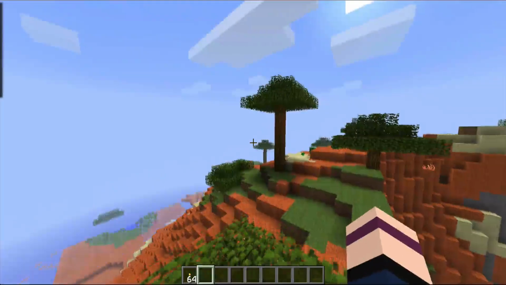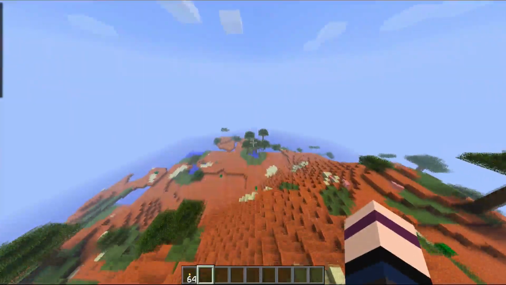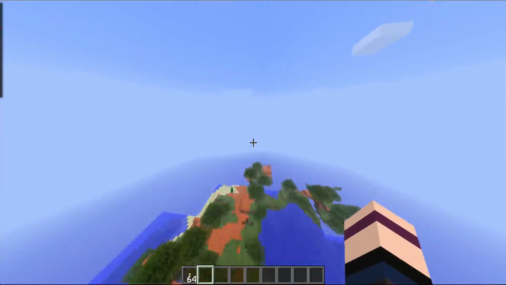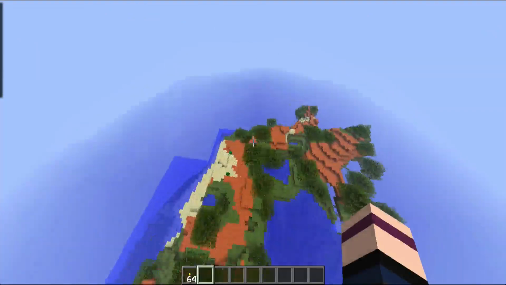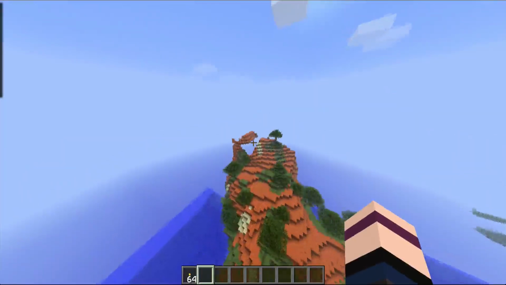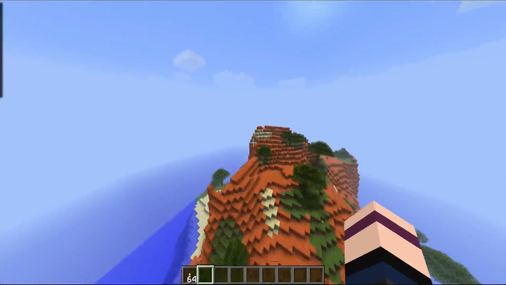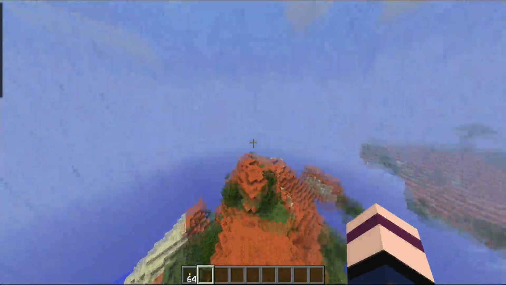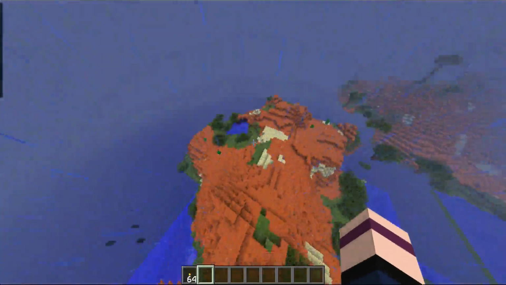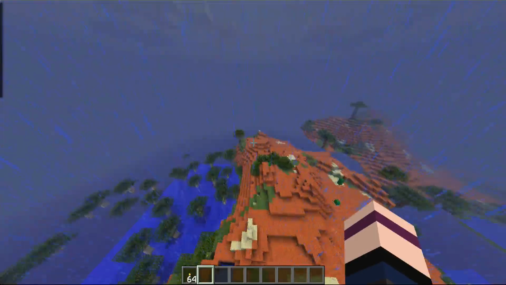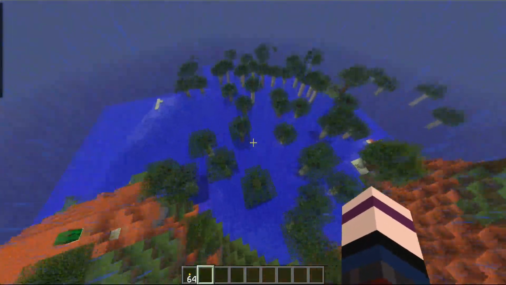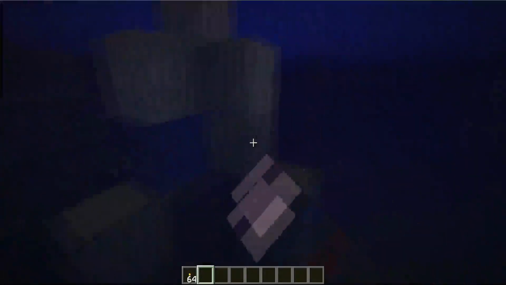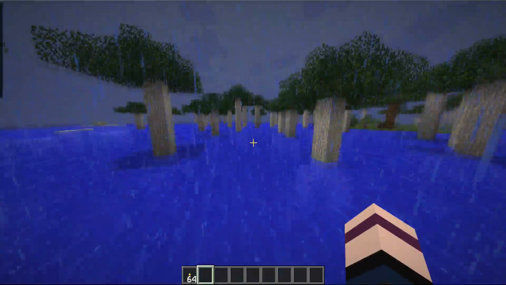These trees look almost like palm trees, but not really. Almost, guys, I said almost. Like the top does. Well, it looks like this is just a little island. Really? Rain? I hate you. Oh yeah, here's another biome, which I really like. See that right there? They go down into the water, I like that.